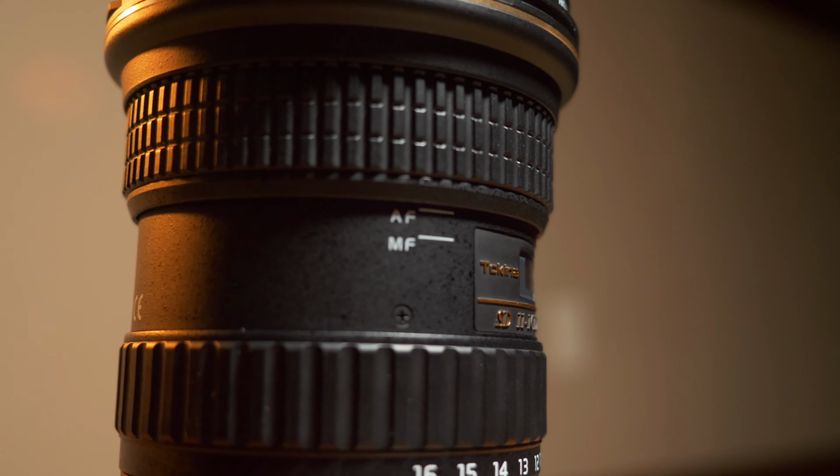When it comes to photo, I have found that the autofocus isn't really that terrible in good lighting, but once it gets into lower light it kind of breaks down, and then you're probably going to want to use manual focus. One thing to note is that there's no manual or autofocus switch on this lens. It happens to be the focus ring itself. When it's in the up position like this, it's in autofocus, but if I pull down on here, it's in manual focus now, and I can manually focus, and it changes the elements inside the glass to focus.